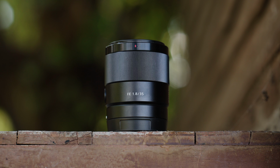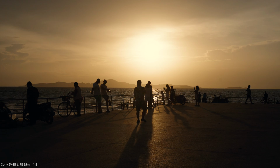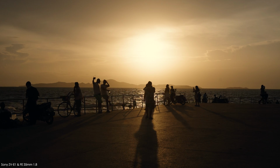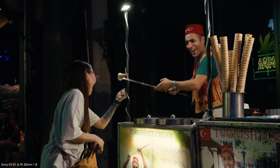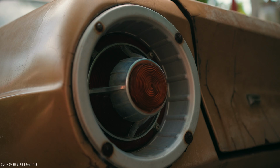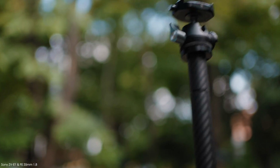Anyhow, I think that the FE 35mm f1.8 is a fantastic lens. You get a super versatile focal length with an f1.8 aperture to blur out the background or help with low light shots, great autofocus performance, a short minimum focus distance for creative shots, minimal focus breathing, and all of this in a super tiny form factor.